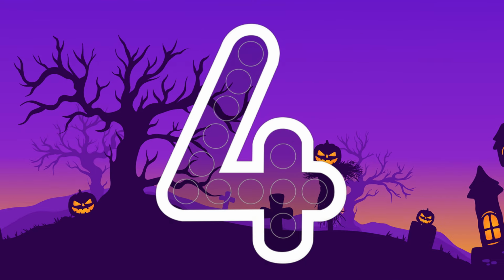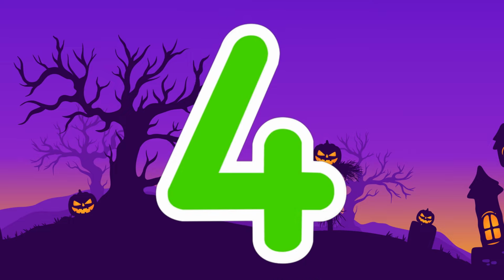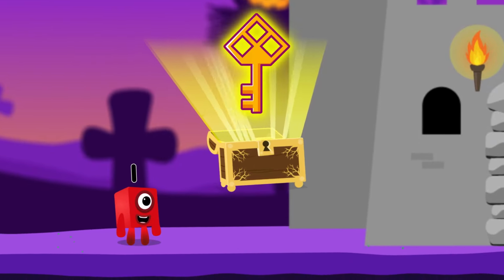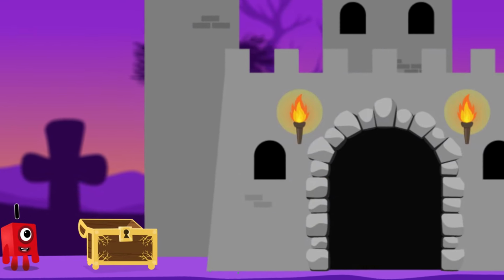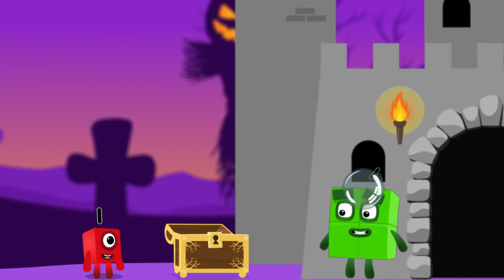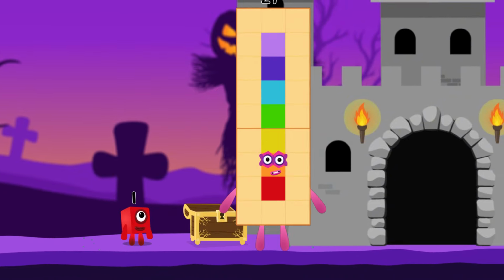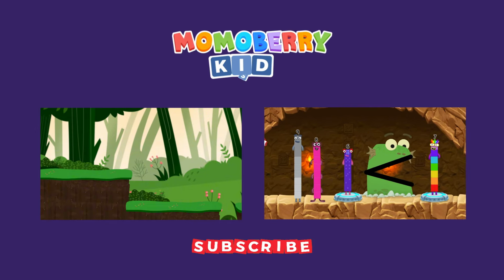Can you open the treasure chest by tracing the number? 4. Cracked it! Well done! You found the treasure! 7! Try another adventure next. That's right!